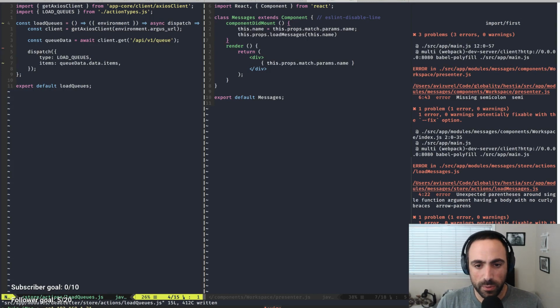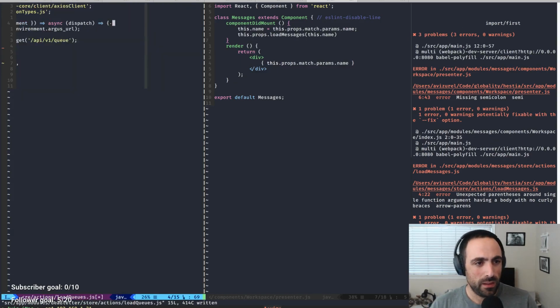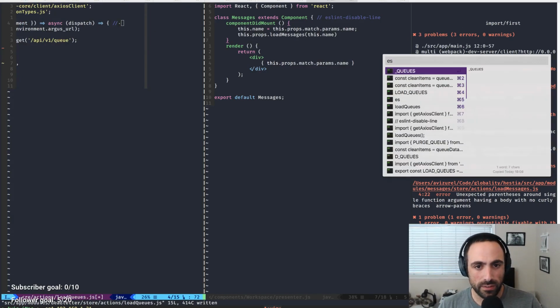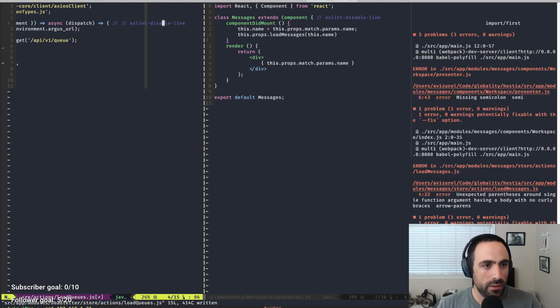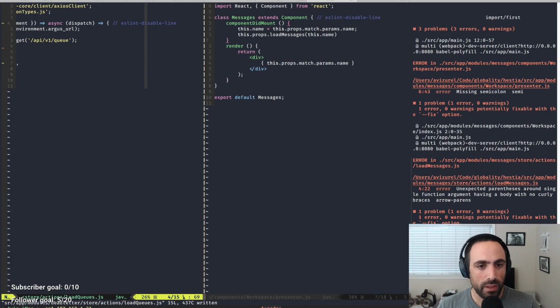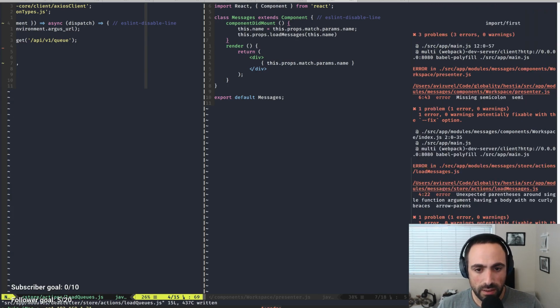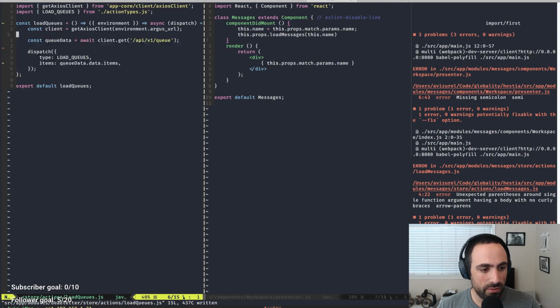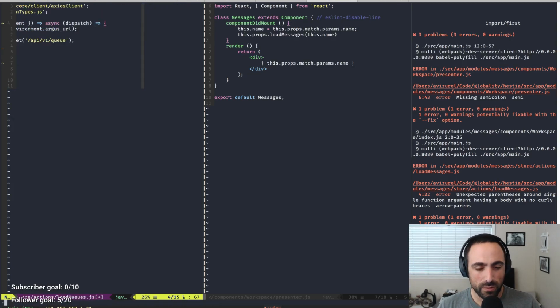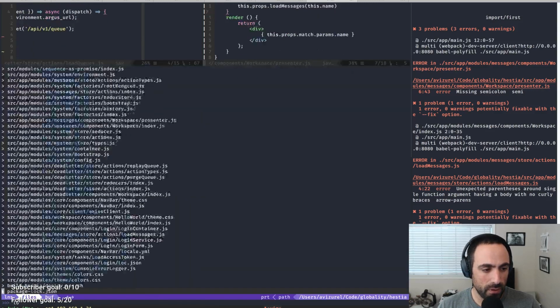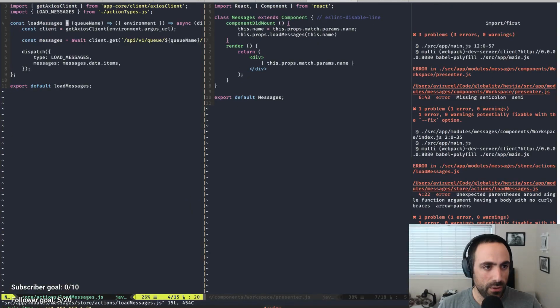Okay, expected parentheses around singular. What do you want from me, man? So then here, ESLint, disable line. It's for now. And then what? Unexpected parentheses, load queues. Oh, so this is not the one. So let's go here. Load messages here. So this should just be queue name here.